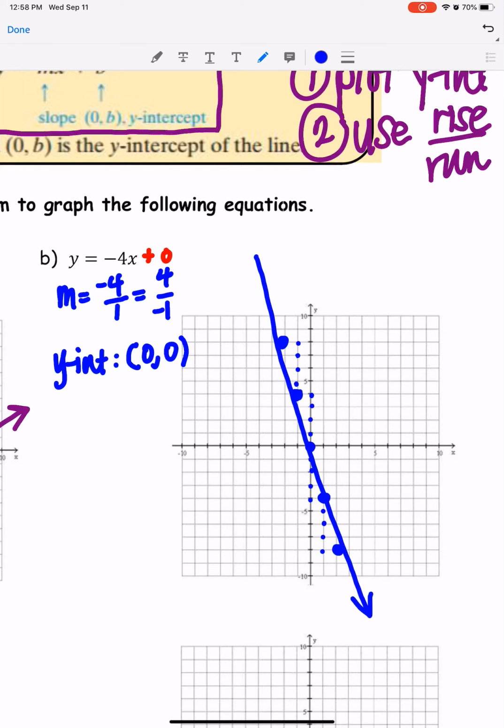So you get this somewhat straight line. If I could make this go through, it's a little bit better. So there's your straight line. Now you only need 3, and I keep putting 5, but I'm just wanting you to see that it does not matter what direction you go in. The big thing is this slope is a -4, and this line is going down, so it is negative.